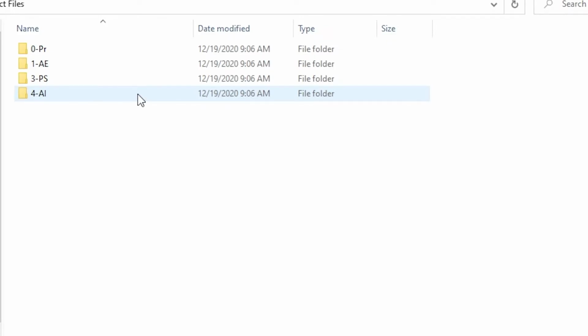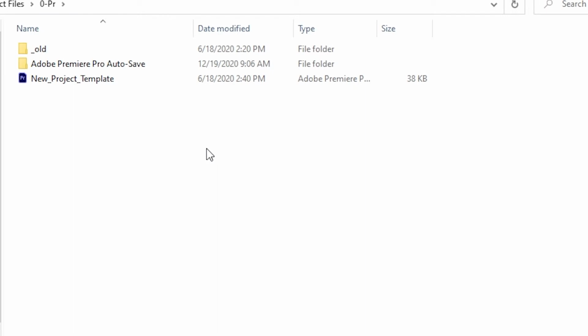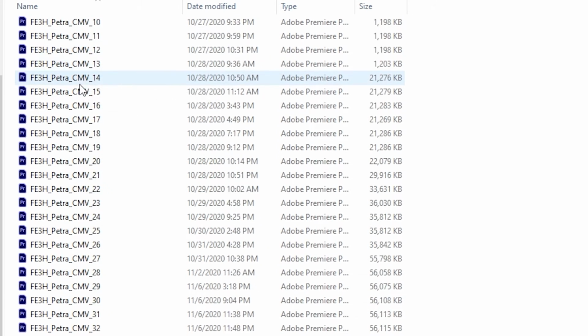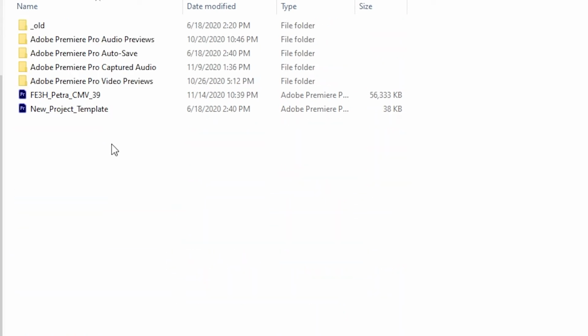Also, taking a closer look, another great thing to have is a folder to throw older saves in. For me, I have a folder named Old right here. This is where I can throw in past renditions or versions of my save files, and this is just very handy. They can act as checkpoints in the case we change our mind on something, or as a failsafe in the unfortunate case there's some file corruption. Overall, it just helps us not have to start all over if something were to happen, and this is even more secure with the autosave feature enabled.